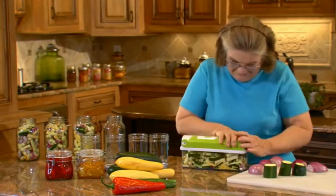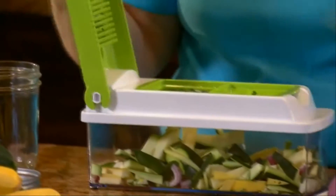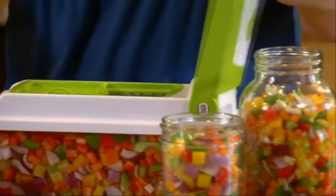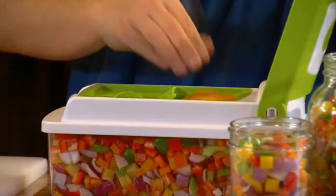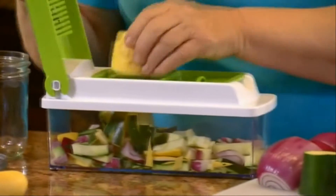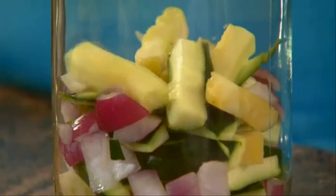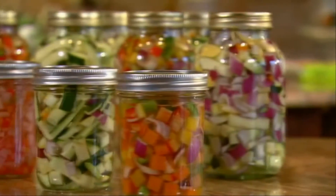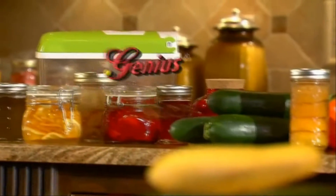Hi, my name is Shirley, and I've been canning for over 50 years. Canning is coming back into focus because people are more concerned about what they're eating and food cost. My name is Amanda, and I've been canning for over 20 years. One of the things I love to can with the Nicer Dicer Plus is relish. You just put the different colored peppers in, onions in, dice it up. It's all together, all uniform shape. Preparing the vegetables eliminates, I'd say, three-fourths of the time. For me and my family, canning and food prep is fast and easy thanks to the Nicer Dicer Plus.